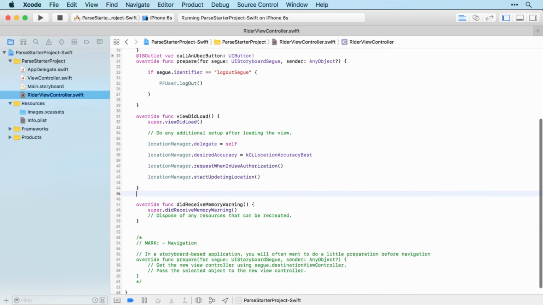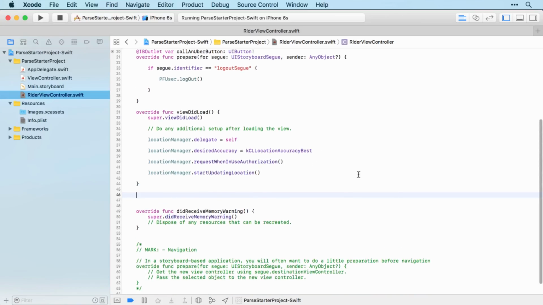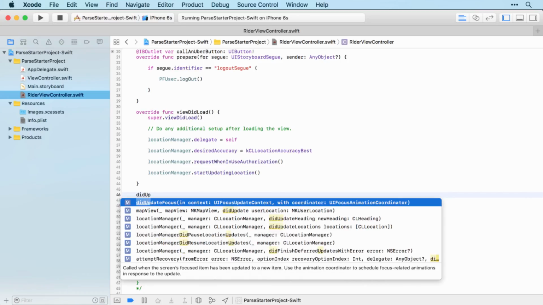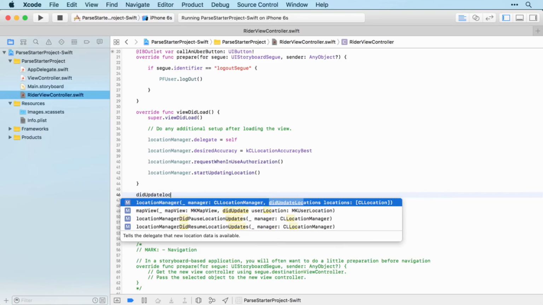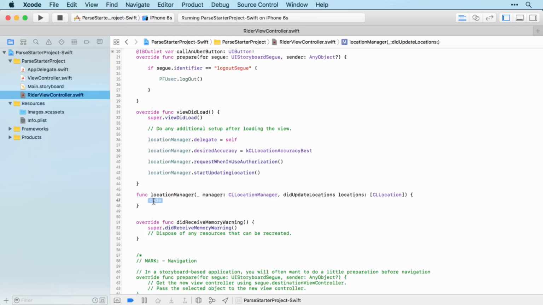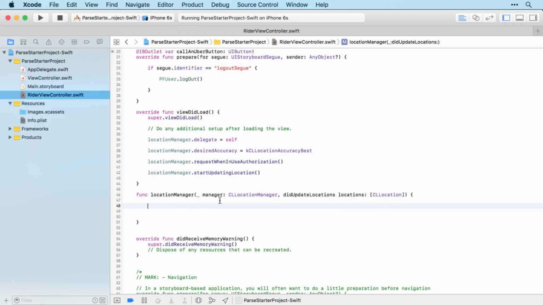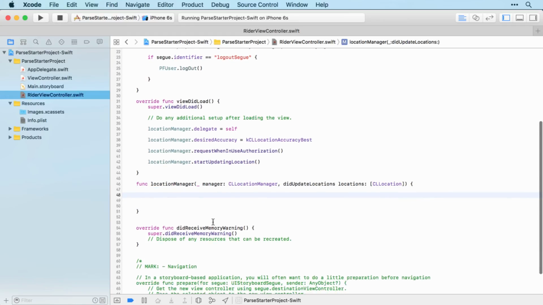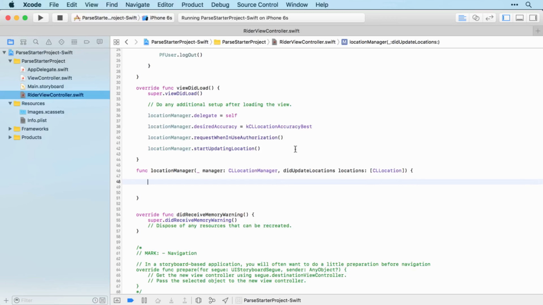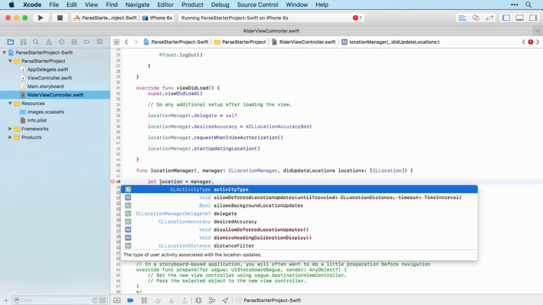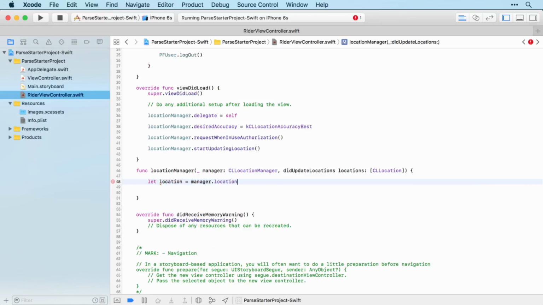Okay, so now we should be getting the location, of course. To do anything with that location, we need to use didUpdateLocations. There it is. And I'm feeling fairly confident, so I'm going to go straight into putting our location on the map. I'm also going to show you another way of getting the user's location. So we used the locations array last time, which is a perfectly fine way to do it, but we can also use the manager itself. So we can use the CLLocationManager and get the location from that.